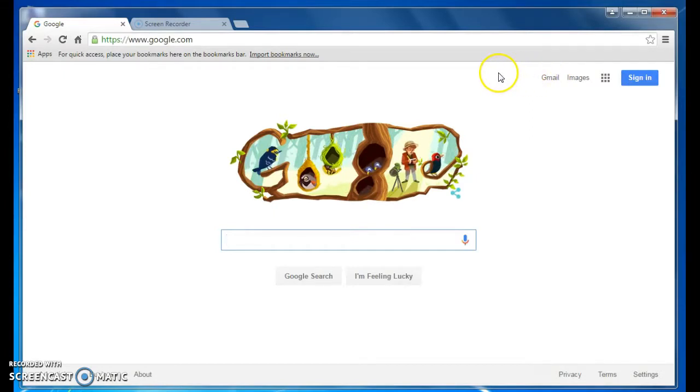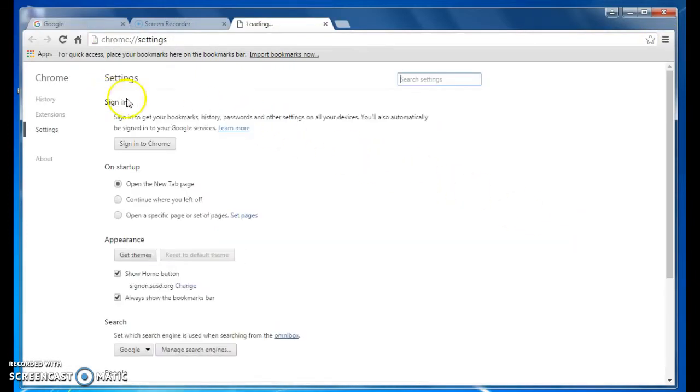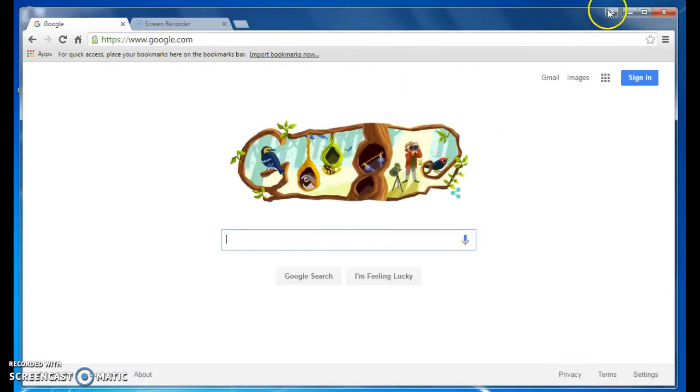So you can search and find a Chrome sign-in page, or you can do that from the Apps Launcher in Settings. You can go here and click Sign into Chrome, but I really want you to see how to sign into Chrome using the user icon. So as you can see here, there's a little tiny icon up in this corner, and that icon has just a picture of a person right now, and no one is signed into it.